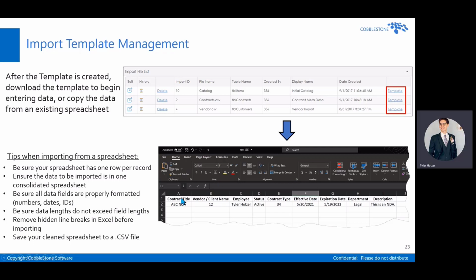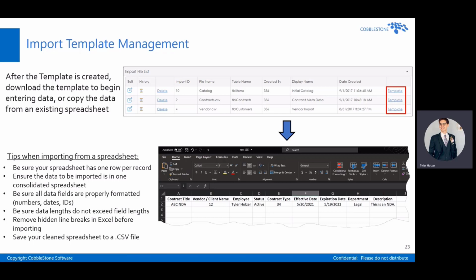This will basically have column headers with all of the data that you wish to import, and we'll fill this out eventually with all of the data we would like to import into the system. But this template does have to be built. It's not all that hard to do, but it is a step usually that Cobblestone will perform for you, but even so, step 1, video 1, will be building this template.